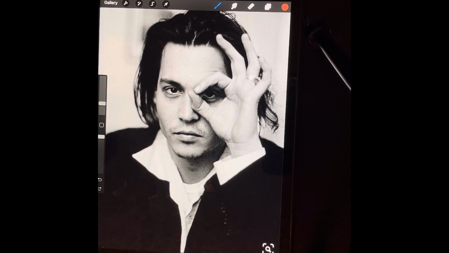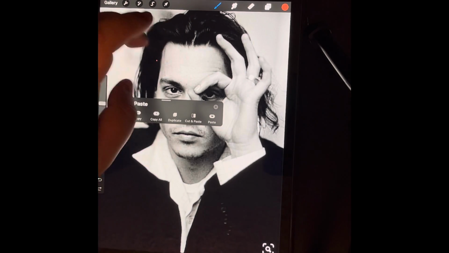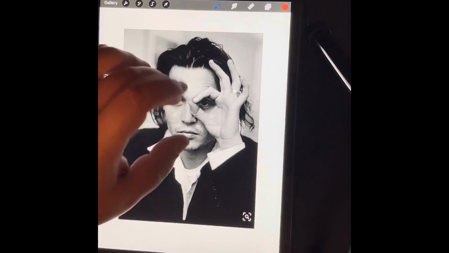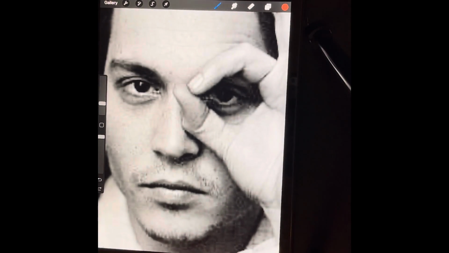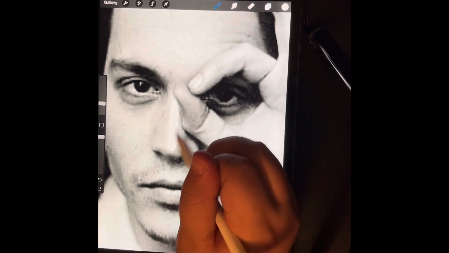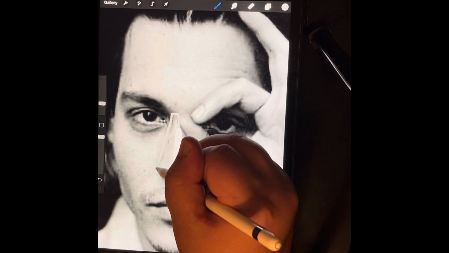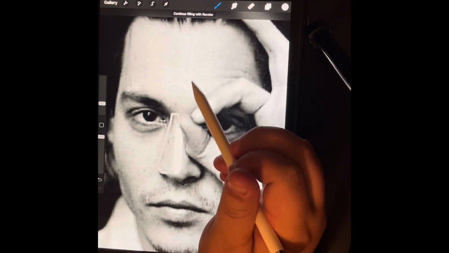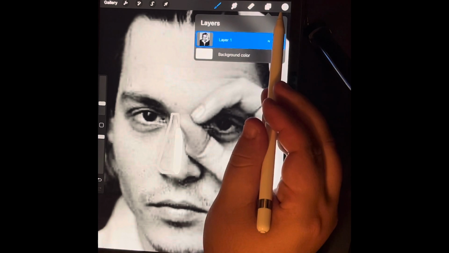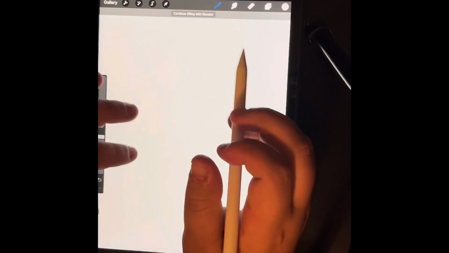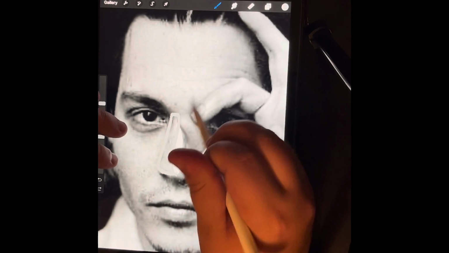Now, the way that I use Procreate and the iPad is I take the image and the actual shape that I see with the shading. So say Johnny's nose right here is a little lighter. So I would hold there to capture the color, and I'd come up the middle, and now I know that that's light there, and there's dark here. And this is what I personally like to do with all my drawings, and that's how I complete my drawings: when I do my drawings, I do the shape that the shadows leave.